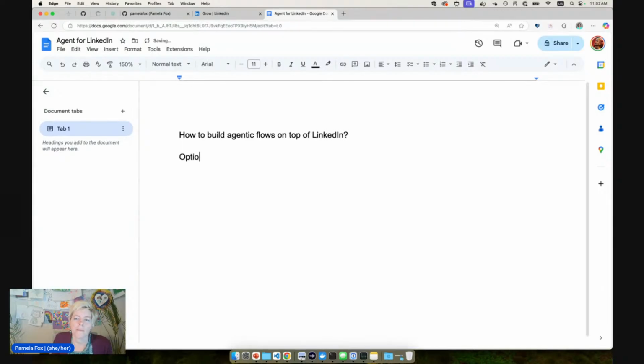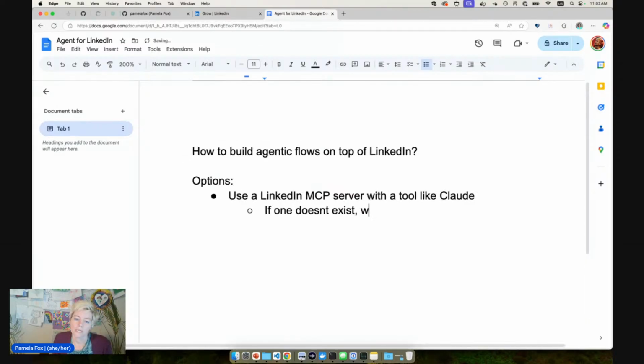Okay, we have several options, right? We could use like a LinkedIn MCP server with a tool like Claude, right? And if one doesn't exist, we can build it.